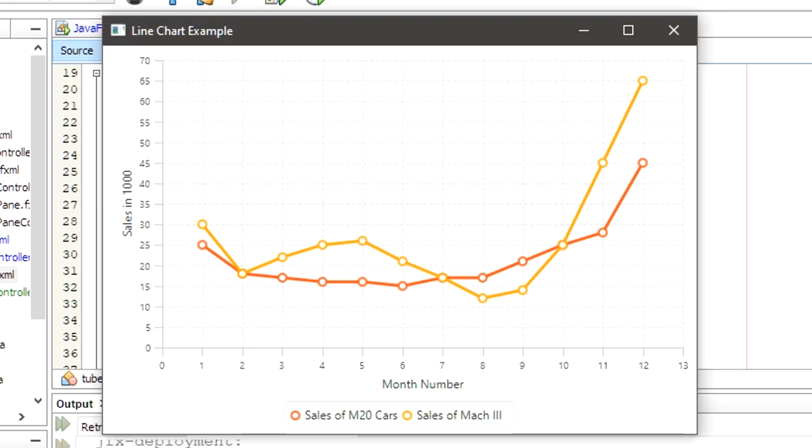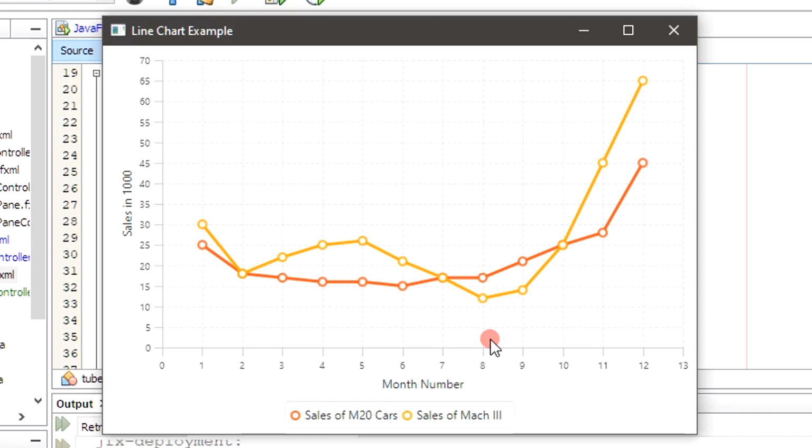And in the y-axis you can see sales in 1000, right? So you can easily compare. So just by looking at the graph, you can say on month 8 and 9, sales of Mac 3 is lesser than the M20 series. After that, it picked up in sales.